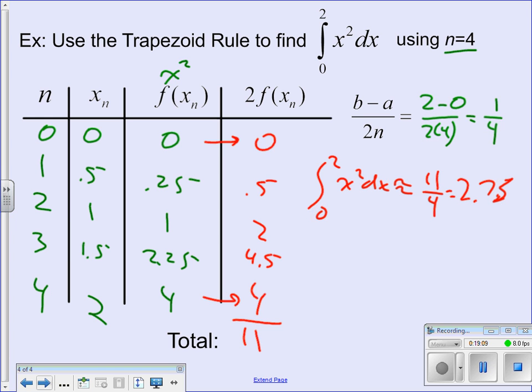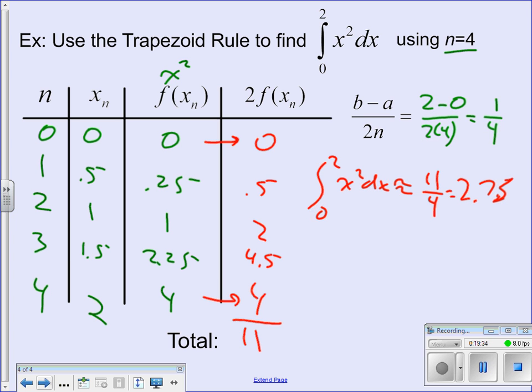You can leave it in fraction form or put it in a decimal because the rest of it was decimals. This one works out nice because these decimals add up to a whole number. Don't count on that. If that doesn't happen, give me a decimal answer at the end. Our total adds up to a perfect whole number. Don't count on that on your homework.